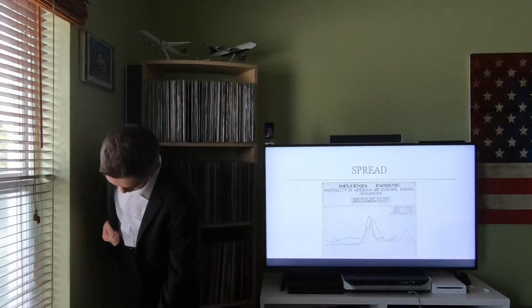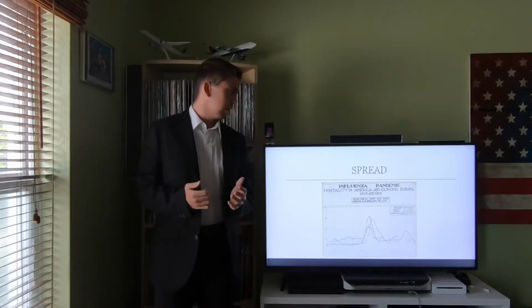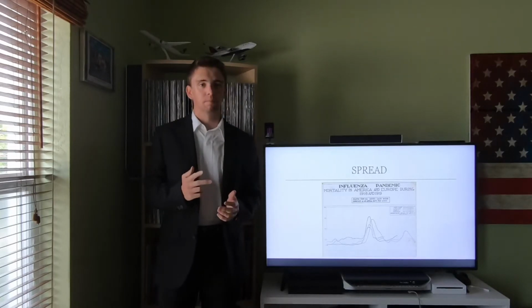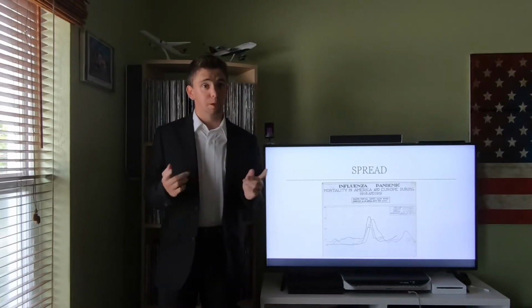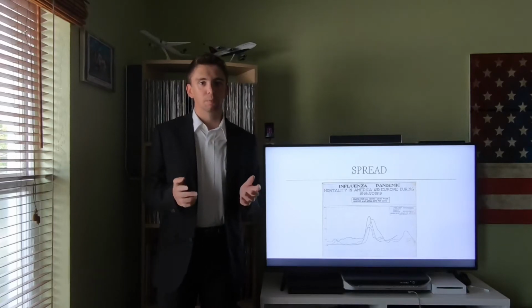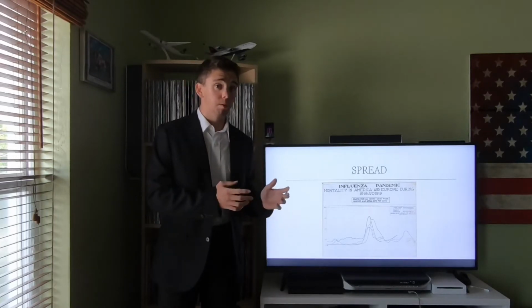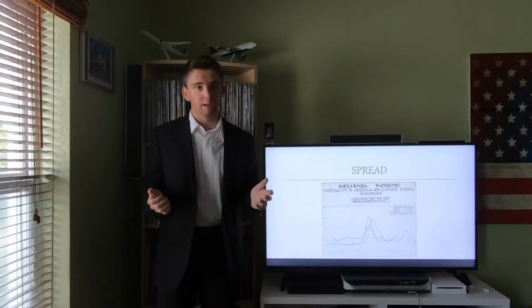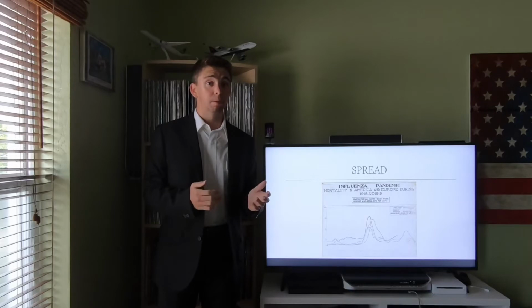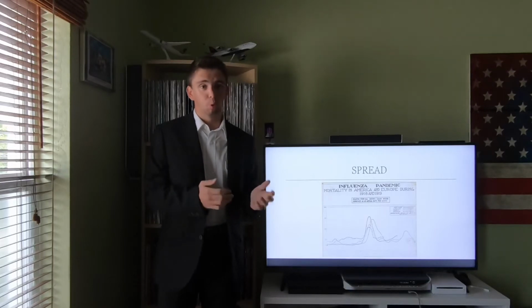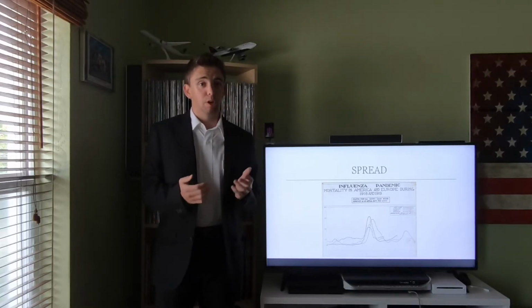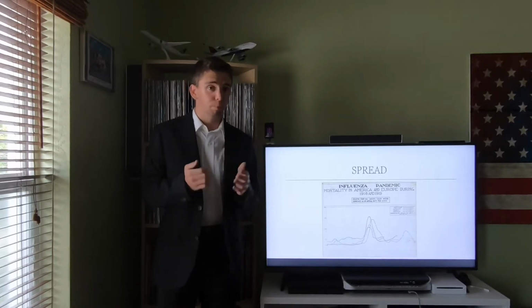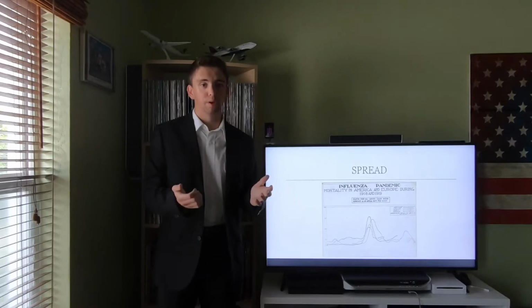Now, in terms of spread, because there was no containment, there were 3 major waves. The first one was in the spring of 1918, and this was thought to be the wave that caused the spread in Europe. Basically, there was a group of Chinese workers that were known as the Chinese Labor Corps that were hired by the British government to do supportive and manual labor for the British war effort. And of course, this meant that the Chinese workers traveled to Britain, where it could then spread over Europe.